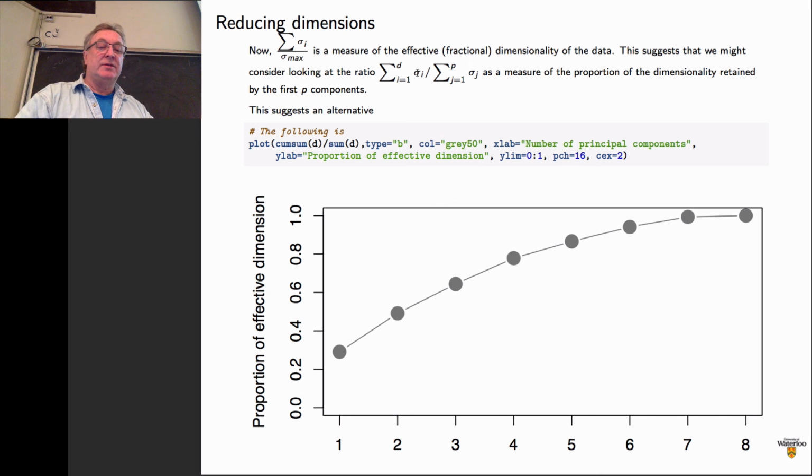Alternatively, I could look at the squares of these, and think of the sum of squared projections as kind of like the variability in that direction. And think about the proportion of the variability in the data that I've summarized by fewer dimensions. So all these things are intertwined, with the singular values being the key. Secrets to the universe, the singular values.